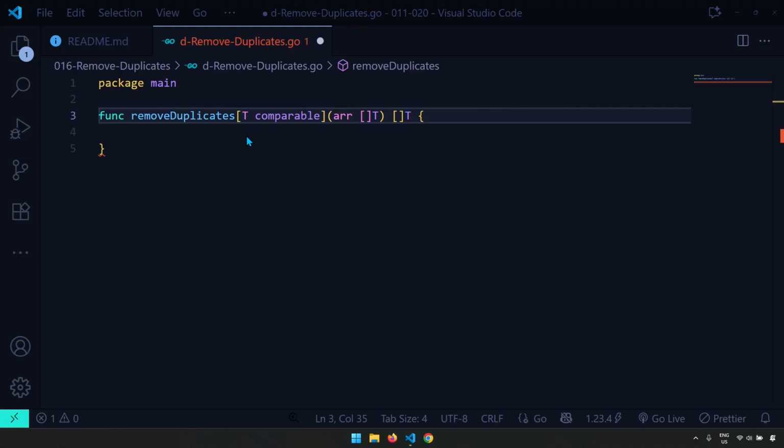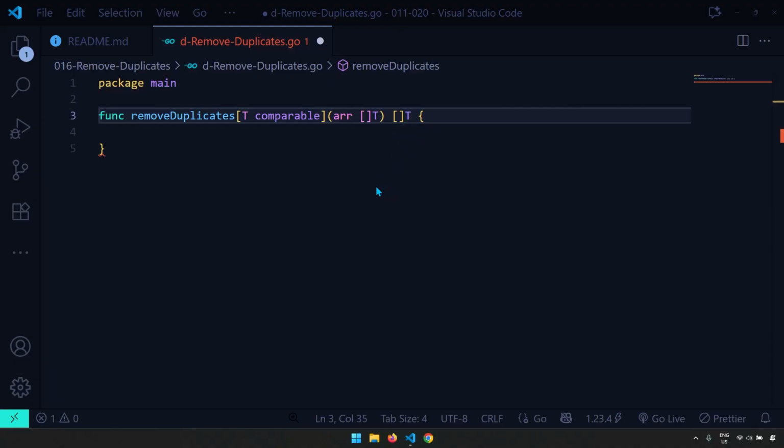All right? Now, if I call this removeDuplicates function and I pass in the type of T as integer, this T right here, that means the array is only going to accept an array of integers, and this function is going to produce an array of integers as well.